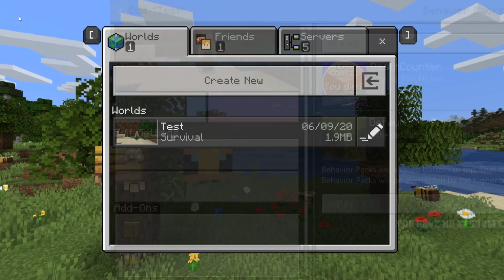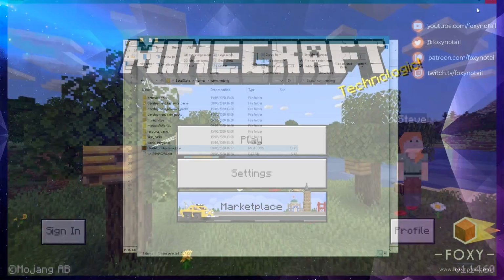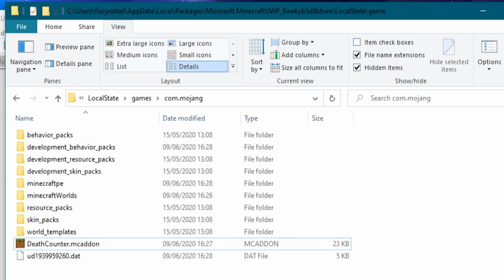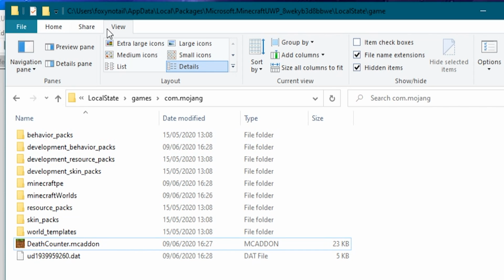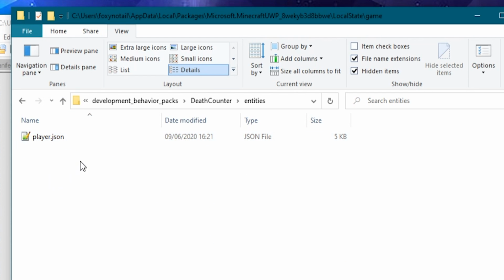So yeah, now you've got your own death counter, and if there are problems with it, you can only blame yourselves. Hurrah! So please, please, please don't spam my chat or the comments or my Discord with this doesn't work. I've already said at the beginning of this video that it won't play with any other add-on that also uses the entity controller. If you have any other add-on that uses this player controller here, this pack will not work. So please don't moan at me if you're trying to use this with other add-ons and it won't play with it, okay?